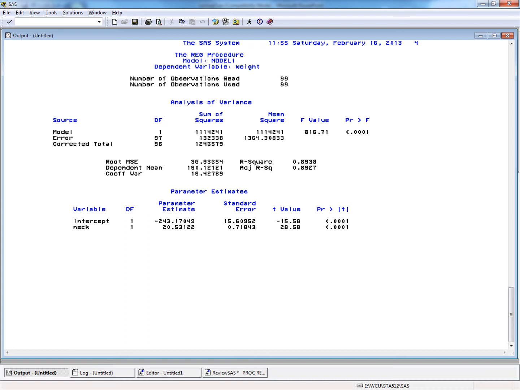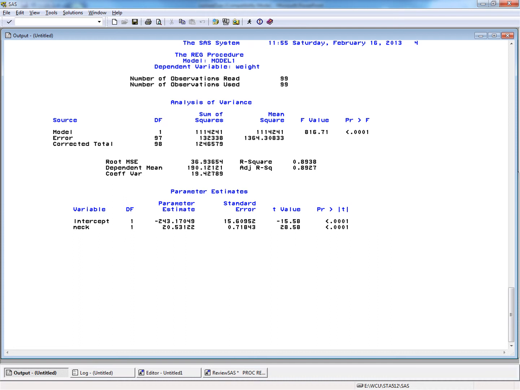And then if you really want to make sure you learn this stuff, go into SAS, use those functions that I showed you in SAS or in R, and calculate the probability in an F distribution with 1 degree of freedom in the numerator, 97 degrees of freedom in the denominator, is greater than or equal to 816, and see that in fact that probability, which is our p-value, is immeasurably small. Probably far less than 0.0001.